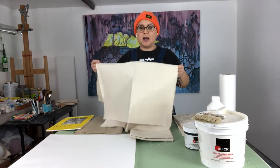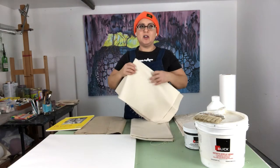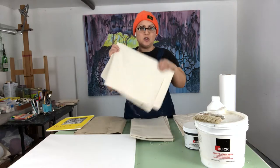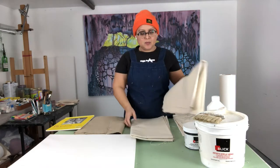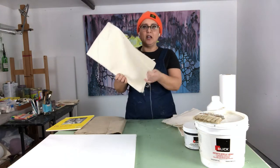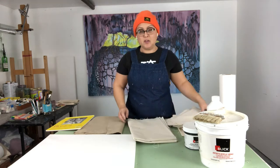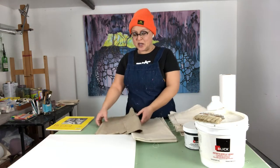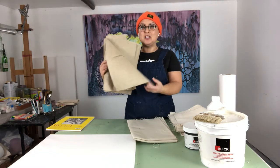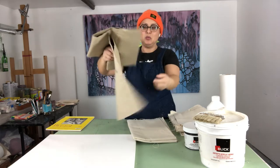You can also buy a lightweight canvas if you're doing something really large, and the style of painting you're going to do can handle a lightweight canvas, but I prefer a medium weight canvas. They also sell heavyweight canvas, but I find this is really hard to stretch and it's usually total overkill. If you feel like spending a lot of money and want to go real upscale, you can also paint on linen. I have painted on linen before, but it's so expensive. But it has a really fine weave, and it's got a beautiful surface.